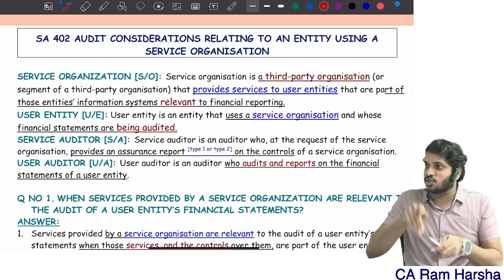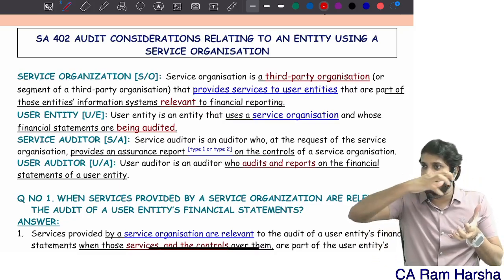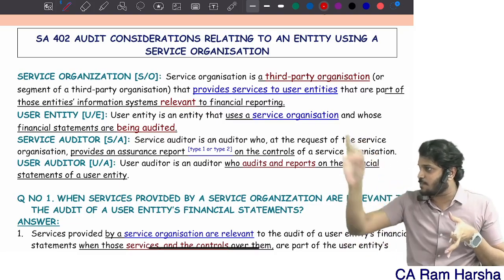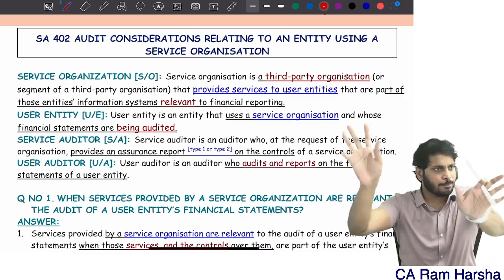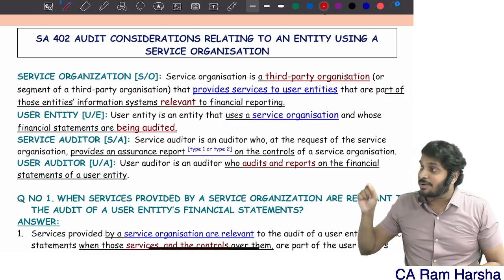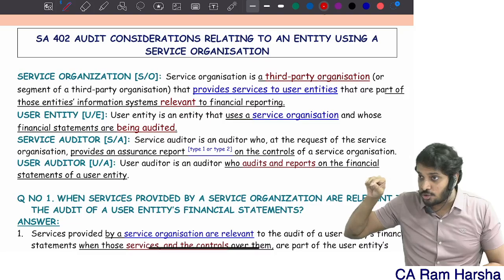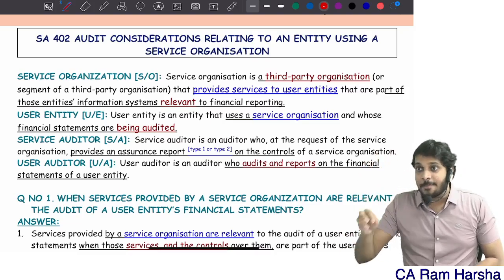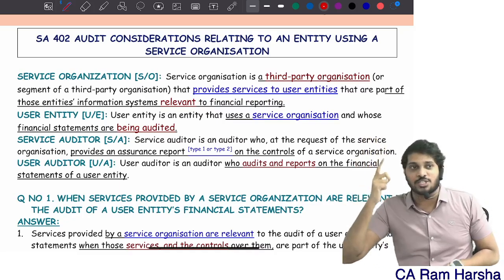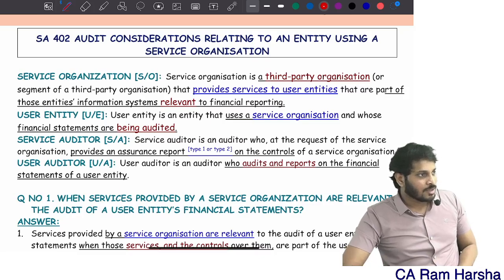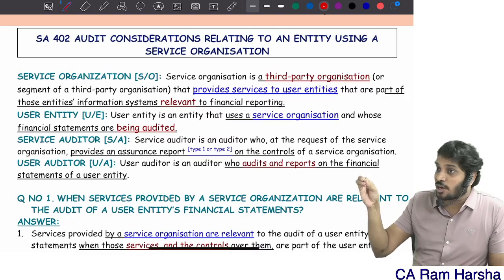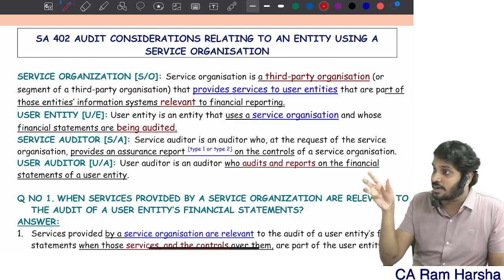This HUL has to authorize the check so that funds will be debited in HUL. It will be transferred to various beneficiaries: tax authorities, provident fund authorities, employees, all that. Now tell me, if this payroll processing company does not implement proper controls, the computations will be affected, the payments to tax authorities will be affected, which results in non-compliance with laws and regulations. Agreed or not? Now tell me, as an auditor, should I look into this payroll function, whatever the payroll processing company is doing, the workings and all?